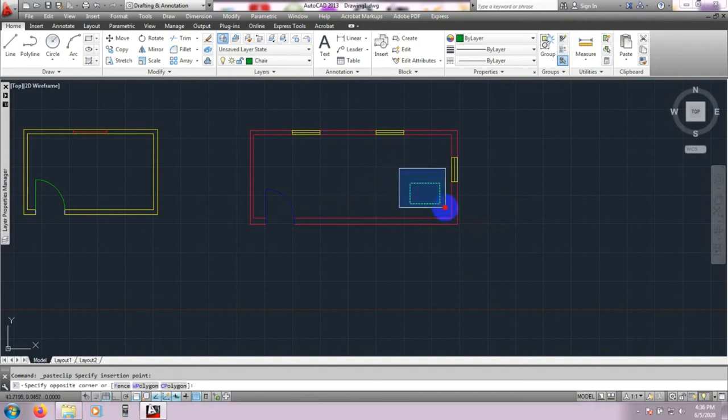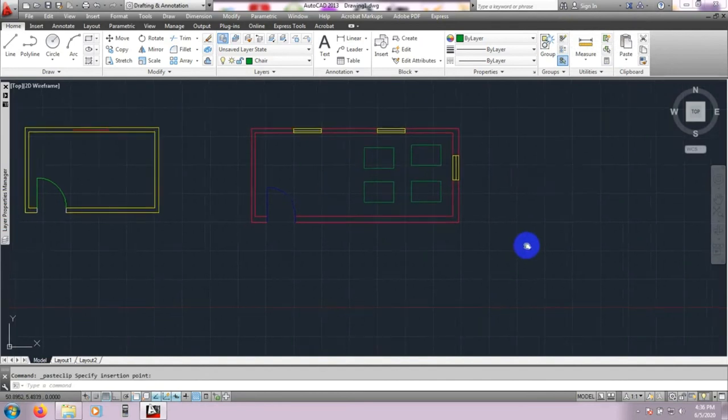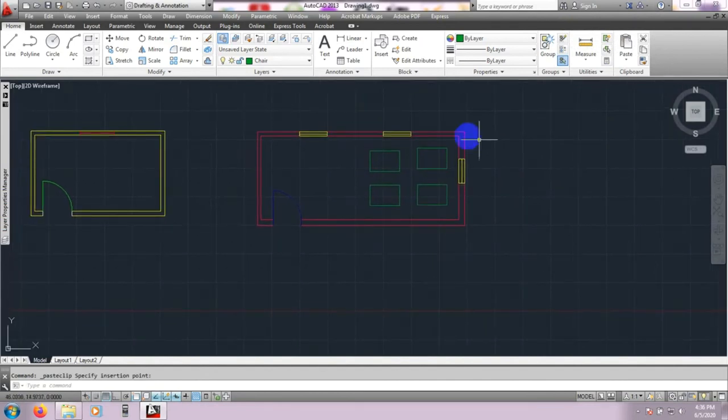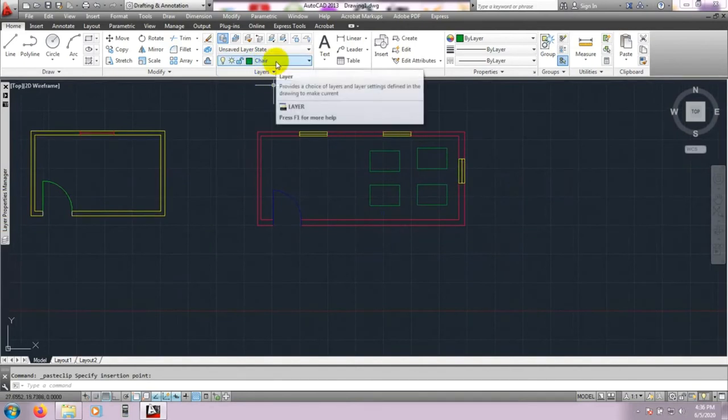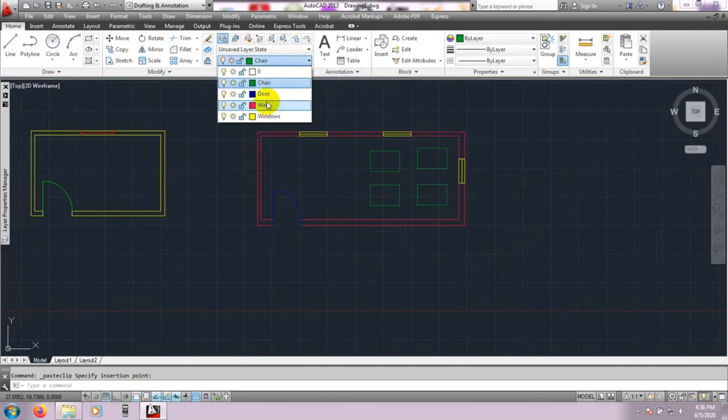Again, if we copy that, Control C, then Control V, then here Control V again, here Control V again. I'm just showing you how we'll use our layer. Here you are seeing that we are using every kind of work on its own layer.